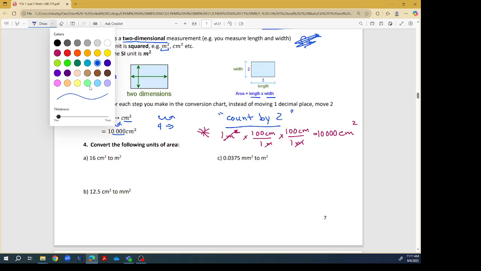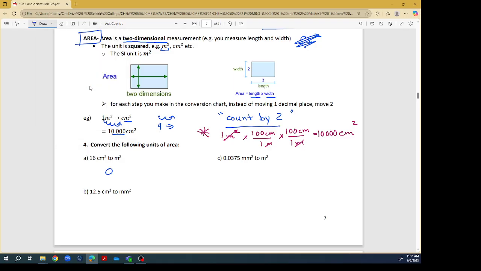The last ones here, there's 3 examples, and I'll just put the answers up on the page here. So you can use your resources and maybe the way you like to give your answers. You can always pause the video if you need more time. I'm just copying my answers as I do these because I have a hard time talking and thinking at the same time. And yeah, so those are all counting by 2 because they're squared measurements.